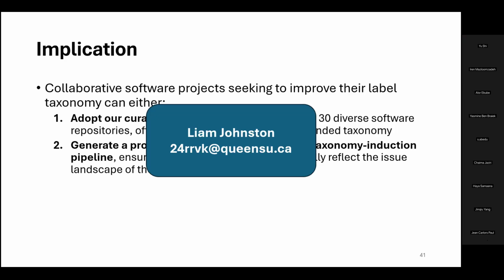Wow, no questions for Liam. Everybody understood. I have a question. Liam, thanks for the nice talk. Sorry, I had to step out for a small part of it, but maybe you covered this. You might actually get a lot of labels for an issue report. So how do you do the pruning? I know you did the clustering to try and determine the optimal number, but of course, as you can imagine, that's going to be impacted by the data set that you use. Do you ever prune the number of labels?